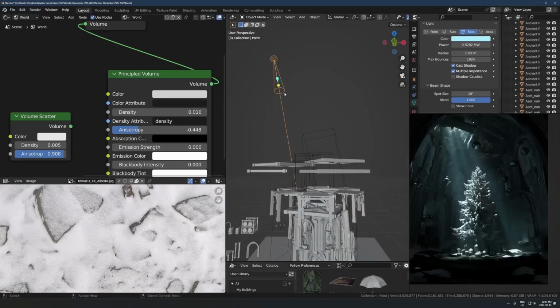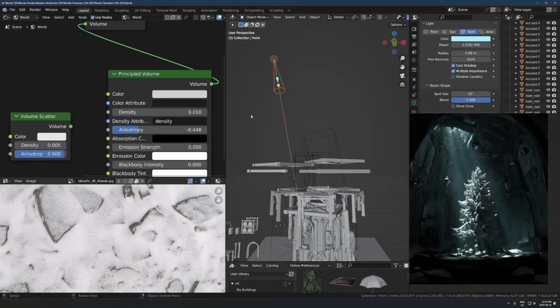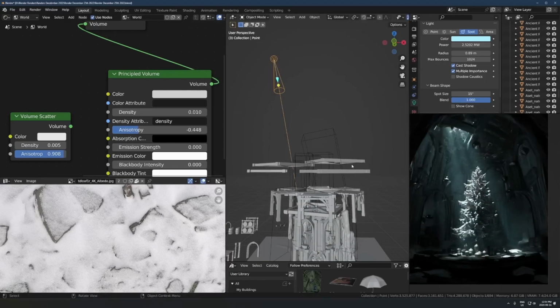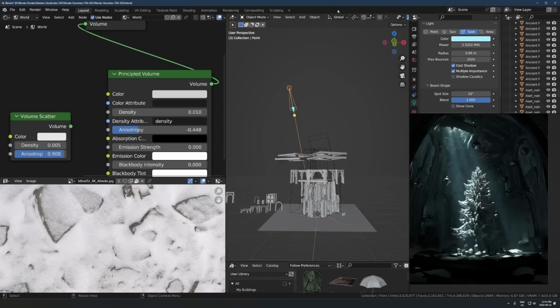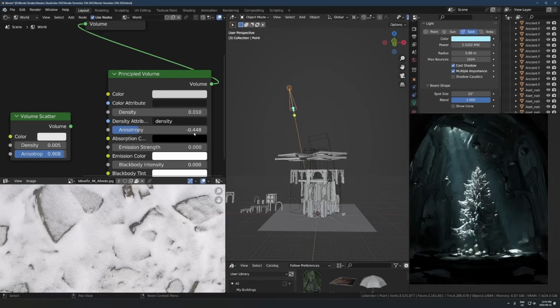So you can see the more narrow this spot size is, the harder it's going to be, and the more trial and error you're going to have to go through to get the exact right setup. Just because you're kind of working with a beam of light versus, I don't even know what else you'd call it, more like an area light. And that just means it's kind of like the sniper of lighting. So you got to be a bit more precise with it, I guess. I don't know if that's a good analogy, but whatever.